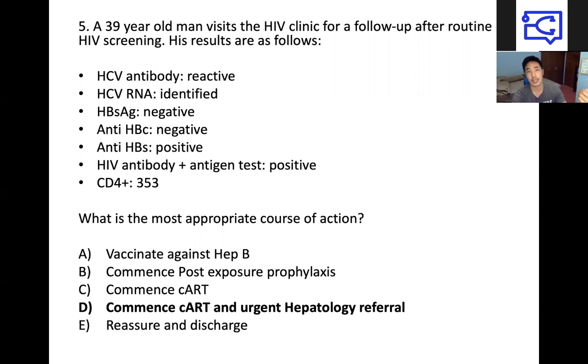And the reason why this patient needs to see a hepatologist is because this patient has newly diagnosed hepatitis C as well. Some people may recall from my talk on Tuesday that for hepatitis C, most people actually become asymptomatic when they first catch it. And about 75% to 80% of people eventually have a chronic state and become a hepatitis C carrier, essentially. And that's quite bad because it does increase your chance of getting cirrhosis and hepatocellular carcinoma as well, especially if it's co-infected with HIV. And reassuring discharge is incorrect in this case because you have to do something about his treatment.